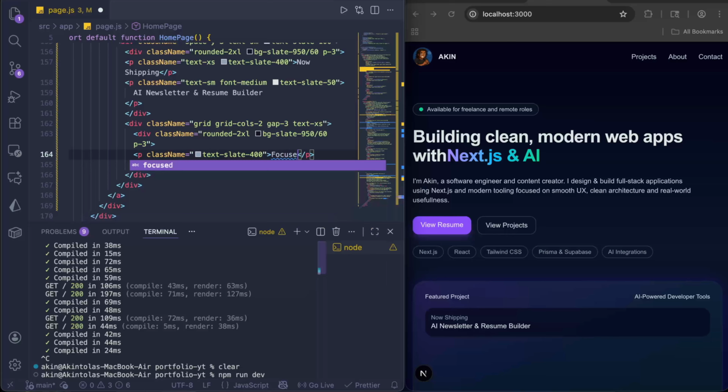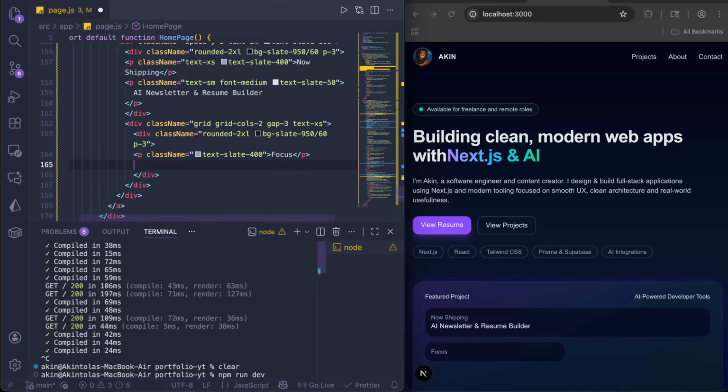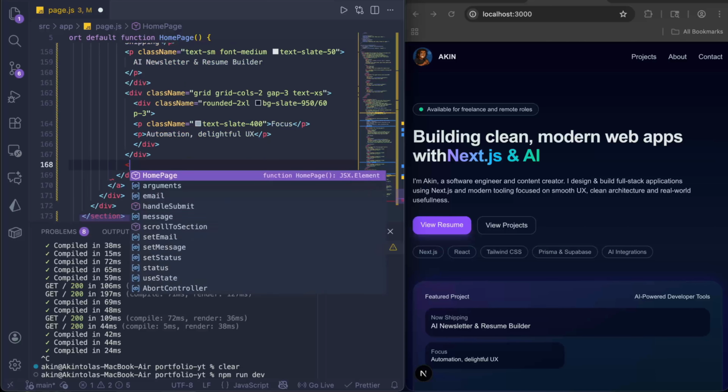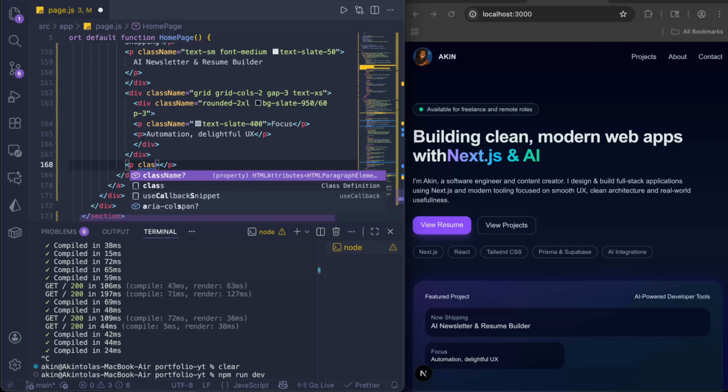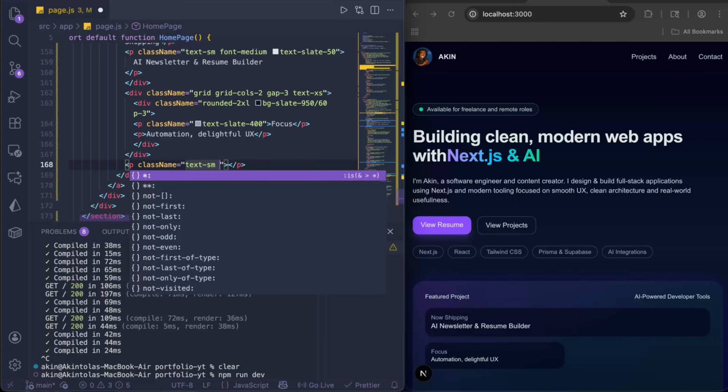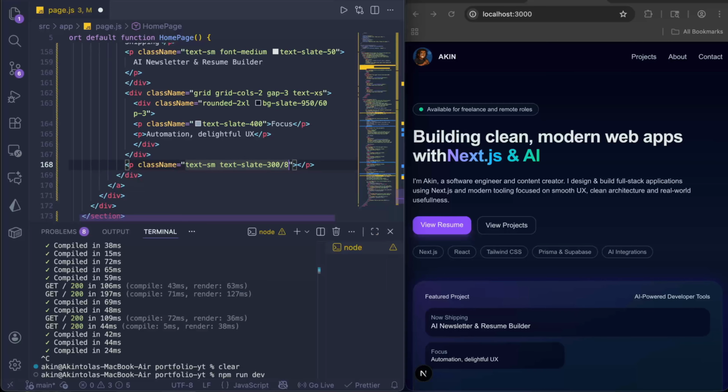It's going to say focus. Going to have another pattern here. Automation. Delightful UX. Div here. P class name, text small, text slate 300 out of 80.